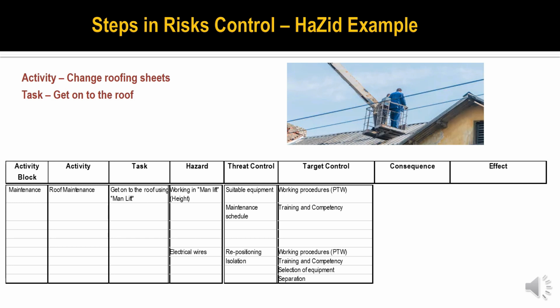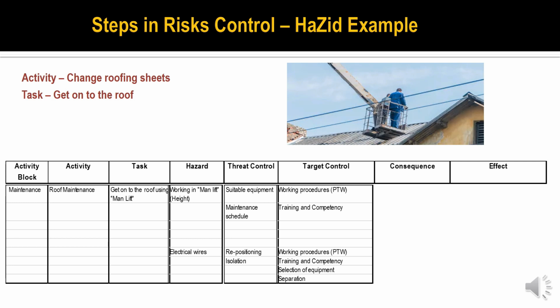Then about the electrical wires, the worker has to be aware of the threat from electricity. So the working procedures, PTW stands for permit to work. This permit to work means not everyone is permitted to perform this kind of activity. It is only for selected, competent and confident people who can do this job. Okay. Then comes training and competency, then selection of the equipment. The moment he identified that there is a risk of electricity, he has to change the type of equipment he is dealing with. Why? The wrong equipment can create a lot of problems.